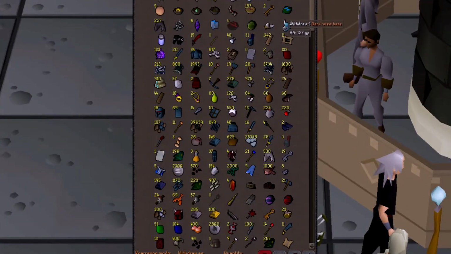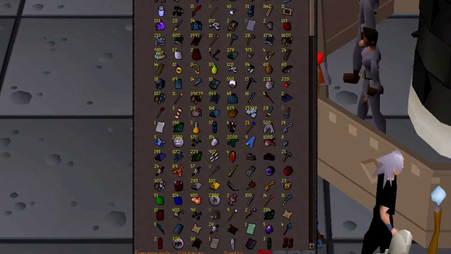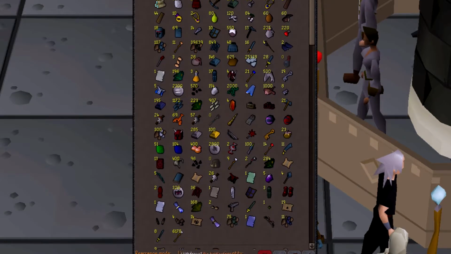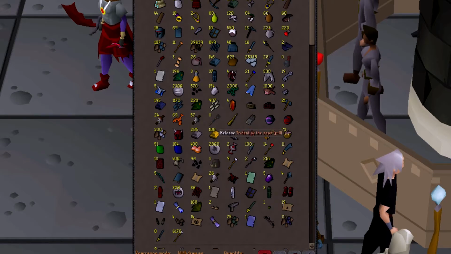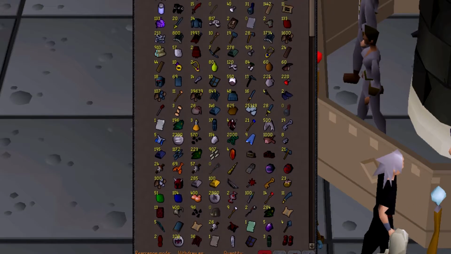Alright, so now for the most important part, all the items earned. From the Dark Totem base all the way down to the air battle staves is my loot from the level 102 Slayer to 103 Slayer. Now you may be wondering why the Trident of the Seas, some god pages and the Samurai Full Helm are empty and missing.